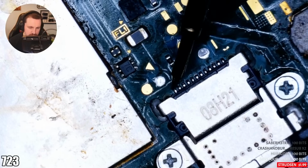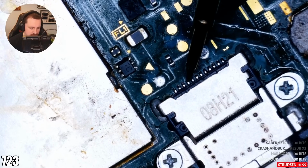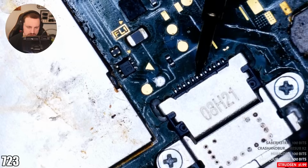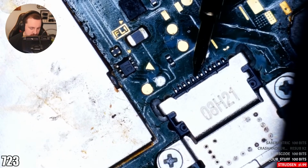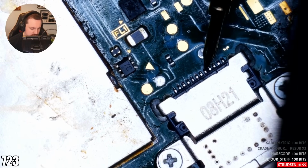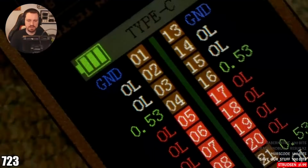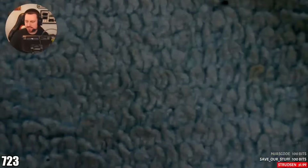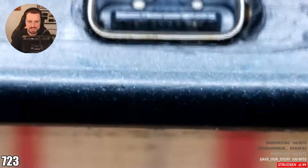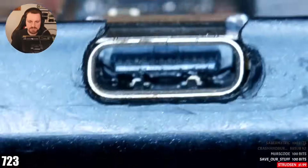So that's open line. That's open line. That's ground, which is right. Here, 0.4. Here, 0.482. Here, 0.7. Here, 0.7. Here, 0.7. Strange. And then on the actual ammeter itself, they're all shown as open line. So it could be the actual port itself. No, the port looks relatively clean. There's a bit down the back, but in terms of the actual pins themselves, no, they're clean.